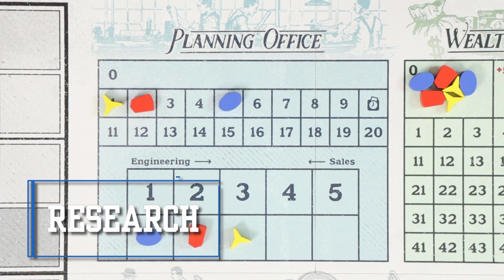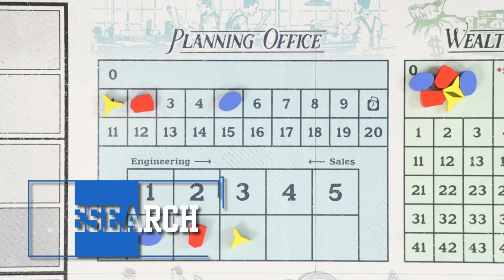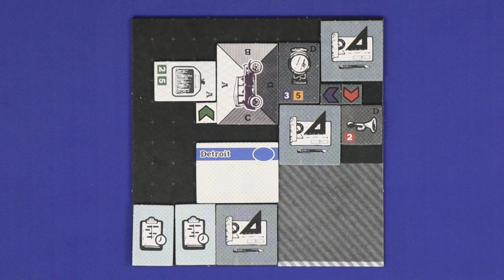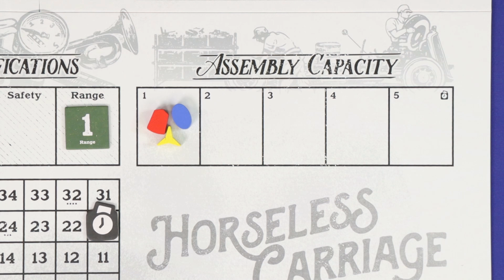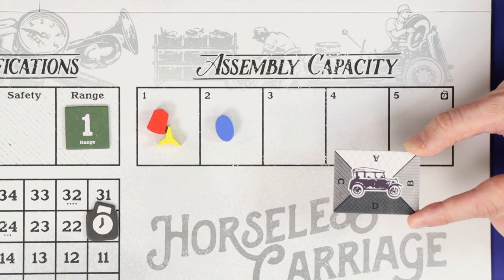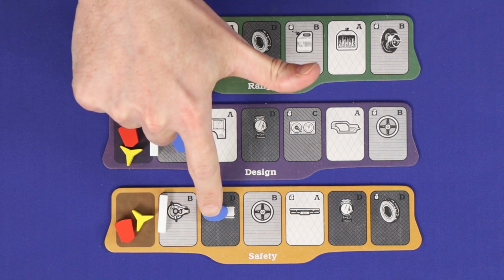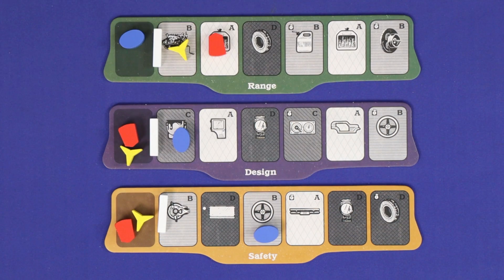The first phase is research, and each player will take 1 turn in the previous round's engineering order. On your turn, count the number of research stations on your factory floor. Here it's 3. And then you must make that many research track advancements. This can be increasing your own assembly capacity by 1, giving your main lines more capacity to build cars. Or you could advance one of your markers on a spec track, or you could advance one of your opponent's markers on a spec track.